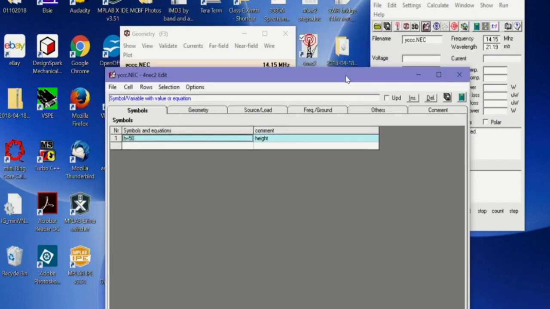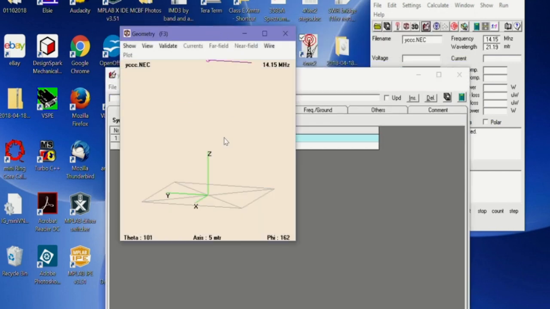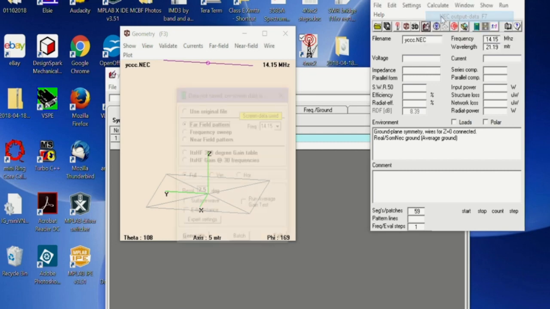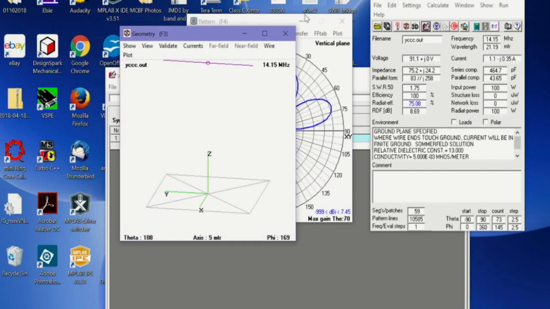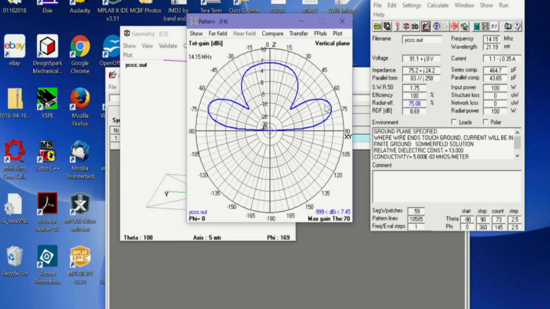And now we can look at this guy, and you see that it moved up. Okay, the antenna is at a higher height. We'll calculate the far field pattern. Crunch, crunch, crunch, very, very quick. And now we look at it and we see a couple interesting things. The main lobe moved down in angle, which is good for DX, but we also developed another lobe going straight up. So that would be good for, you know, NVIS kind of stuff.